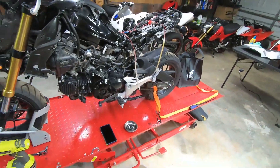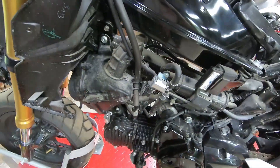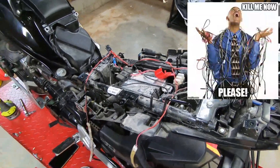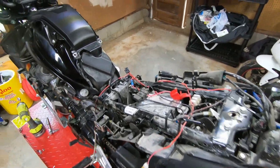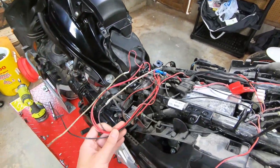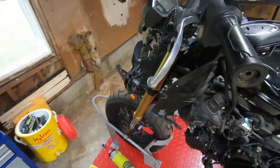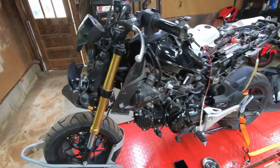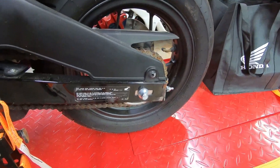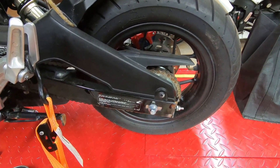What we're going to start first today is mainly getting everything cleaned up because it is nasty. And then we're going to dive into the wiring hack job to see if we can fix all of that. And then we're going to start the front, work our way back some. But before we get too far back, we're going to dive into the swing arm because we're going to have to do some paint work.